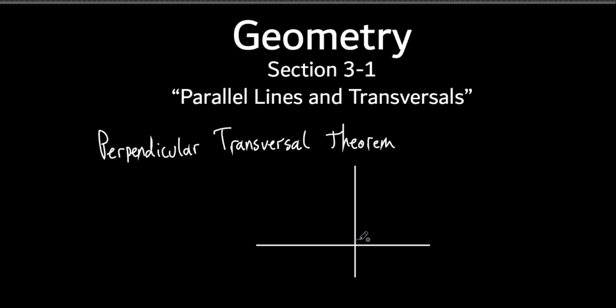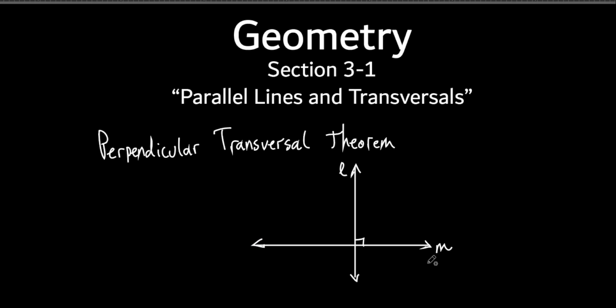You can't go by that. But now, what if they did this? What if they did that? Then what could you say about these two lines? Then it's perpendicular. We'll call that line L. We'll call this line M. Now, technically, you're supposed to have little arrows. Sometimes I get a little lazy. But you get the idea, okay?